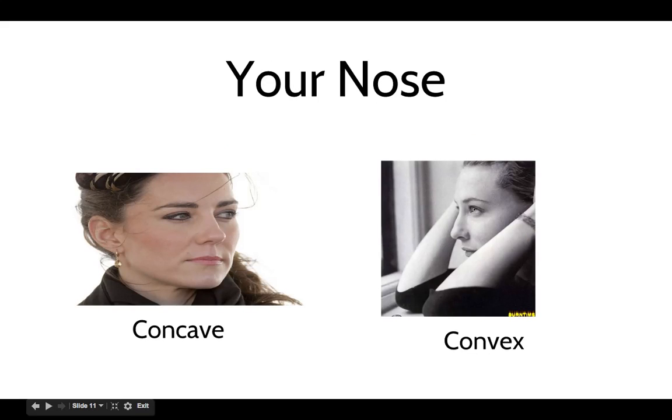Okay, last. This can be one of the hardest ones. This is the shape of your nose. And again, a lot of times when we're children, not too many children have a convex nose. The nose is one that might arch out a little bit. So right at the top of the nose, it sort of arches out a little bit. Some people call that a Roman nose or a Huguenot nose. The concave nose is something that bends and looks like maybe it turns up a little bit. Almost like a little ski jump at the end. So you're looking at something that comes out or something that sort of tips up to know if you're concave or convex.